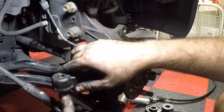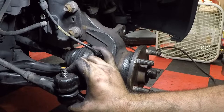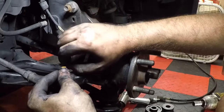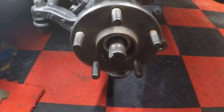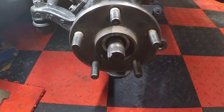Alright, and then same with our tie rod end over here. And then just put their nuts on and tighten those down. And make sure if they have clips, you put those clips back in. Steering and our lower control arm bolted up. Now we go ahead and put on the brakes. So first we put the rotor on.